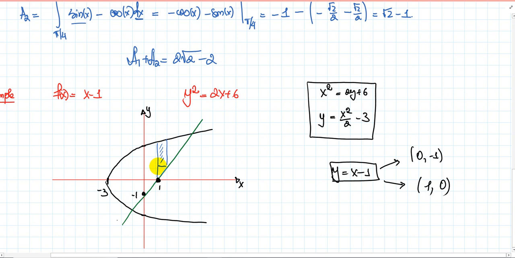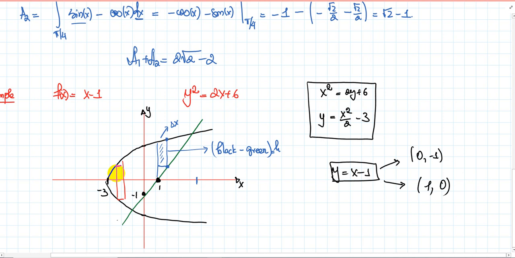So the width of this rectangle will be delta x, and the height would be the black curve minus the green one, right? The height, h. Now the problem is, if I would like to make a lot of rectangles in this region, I need to be able to make the rectangles here as well, which I cannot do, right? Do you understand? So I cannot subtract this from this somehow.